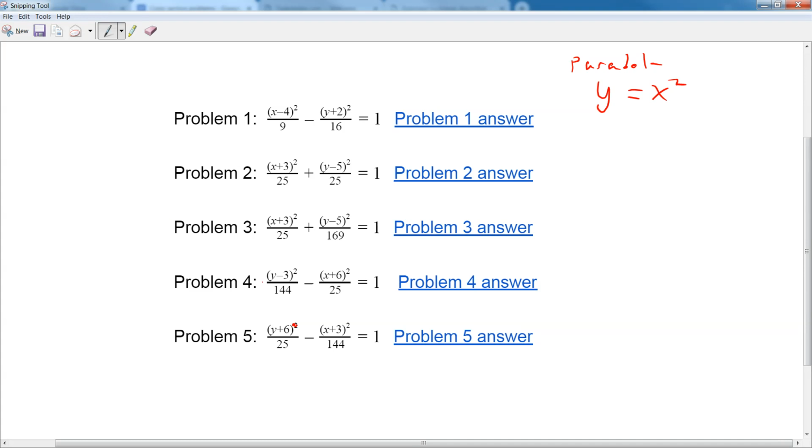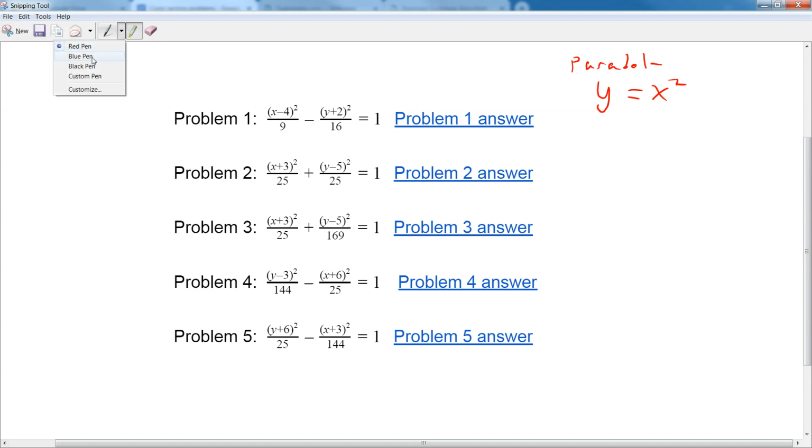And y equals x squared opens vertically. This would open vertically also. But if I changed it and got rid of the exponent on x, it'd be a horizontal parabola. So a parabola has one of the 2 variables squared, but not the other one. So we don't have an example of that on this page.